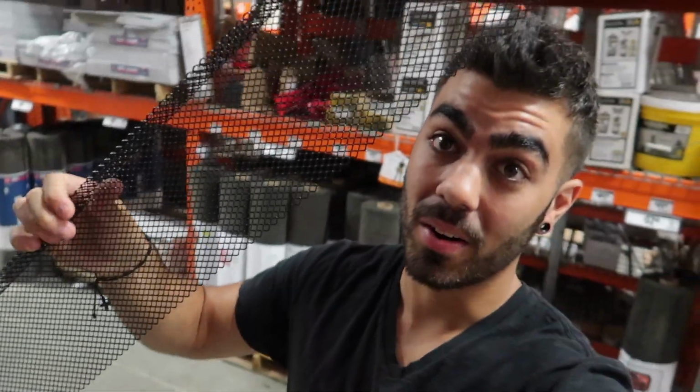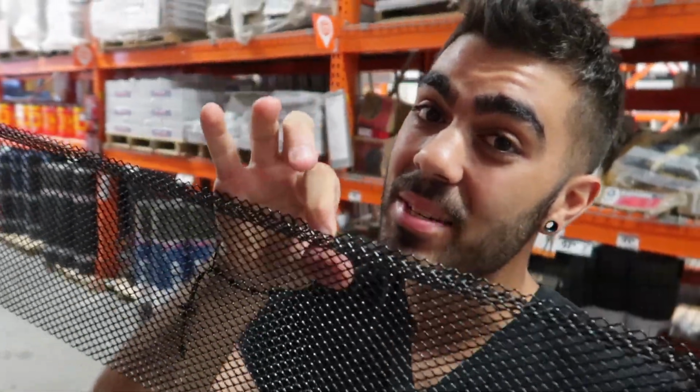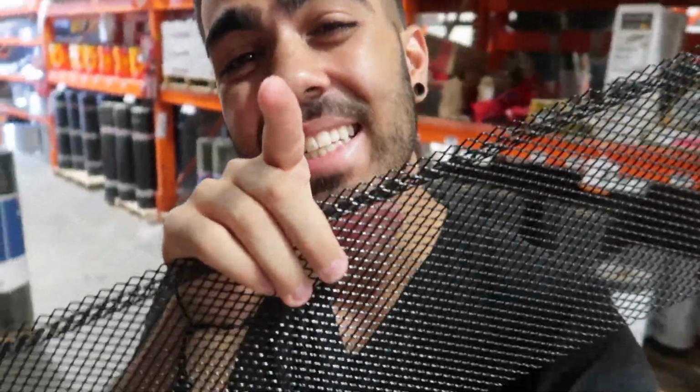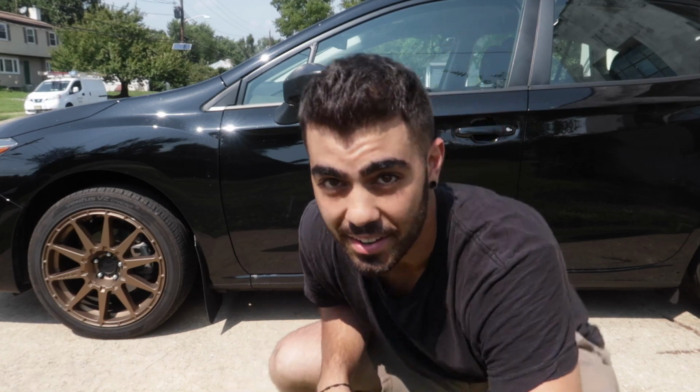I'll show you how to do that, but this piece is perfect. This is a gutter guard. You put this on your gutter to keep the leaves and the debris out. And check out how much it is. We are gonna turn this into a sports grill for my Subaru for $3.08. So let's jump into it, guys. First thing we're gonna have to do is take off the bumper. Let's get started.